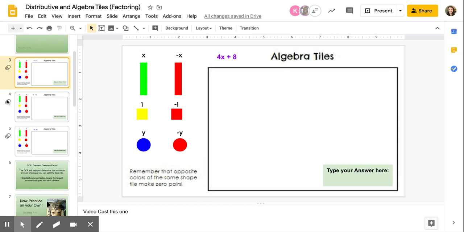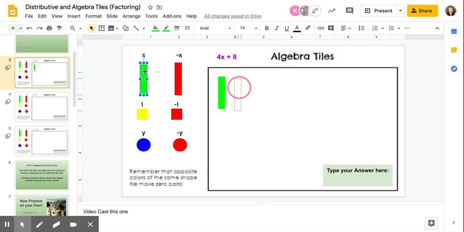So we have 3 examples here, just like last week. Slides 3, 4, and 5 are the examples that I'm going to do in this video to help you. So our first expression on slide 3 is 4x plus 8. So to show that with our tiles, I need green rectangles because this says 4x. That's a positive 4. I know some of you last week were getting a little bit confused with which color. So the reason I'm using the green is because that's a positive 4.